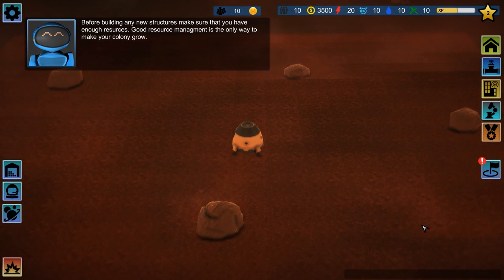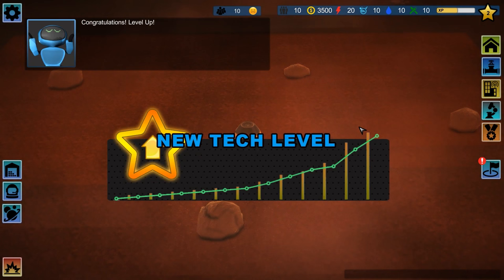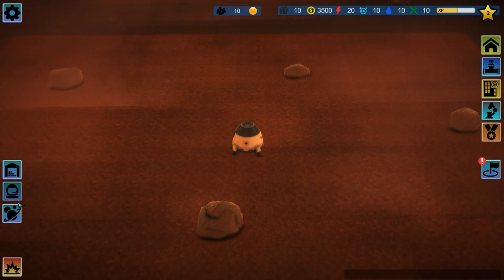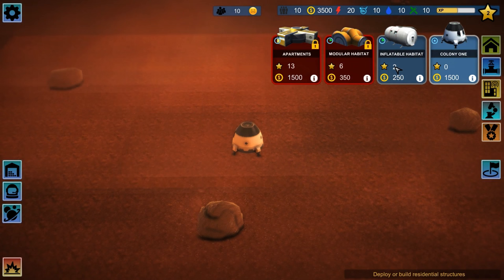You gotta be resourceful. Let's build two inflatable habitats, the living space for our new colonists. I'm gonna guess it's new tech level. Cool. Awesome. Current objectives: laying colony one module, deploy two inflatable habitats. Okay, so it's tech level 2, and it cost me 250 bucks.